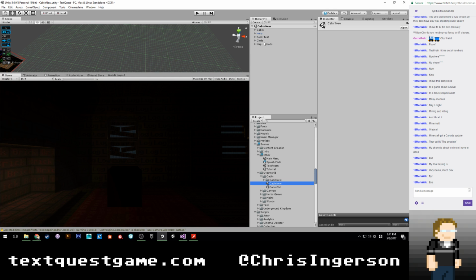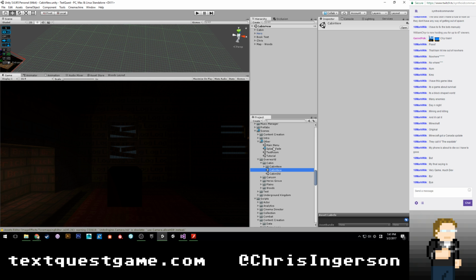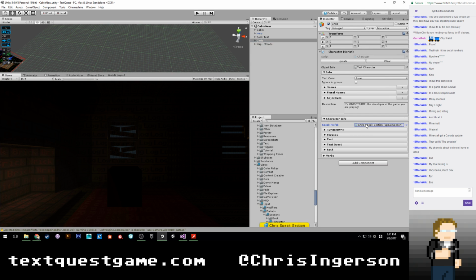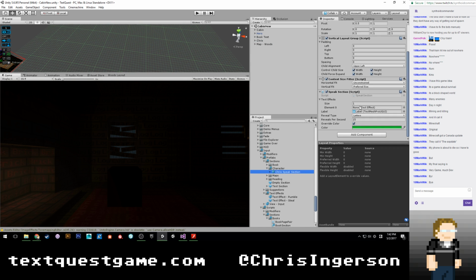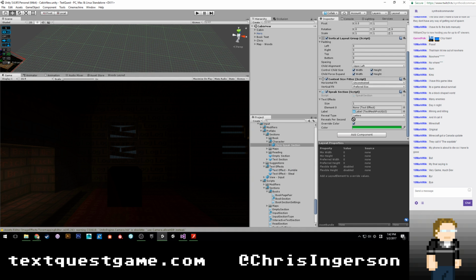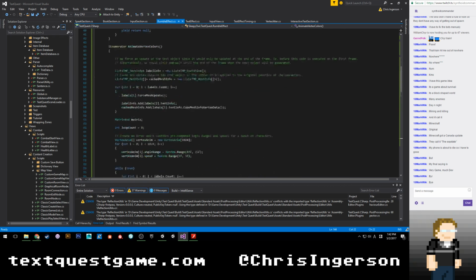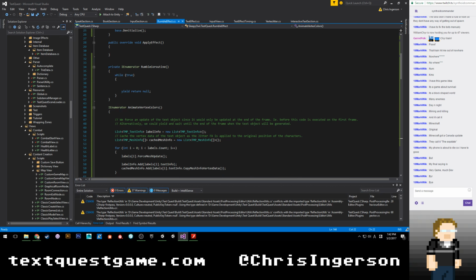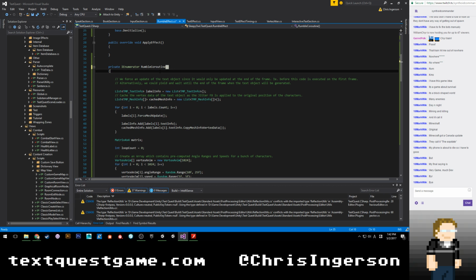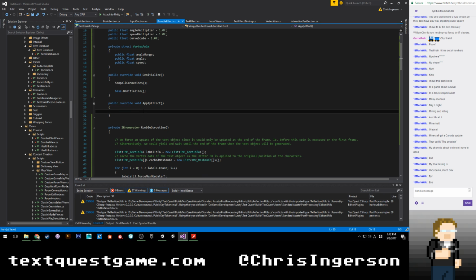Alright. So now that we have that, we can select our prefab again, speak section. We're going to have one text effect. Let's go ahead and drag on rumble. And let's see what happens. I think I do have one quick thing to fix. Here's my rumble effect. Alright, I'm going to go ahead and grab this. Basically just do that. Hit save, and then apply effect is just going to call start coroutine rumble coroutine. Sweet.